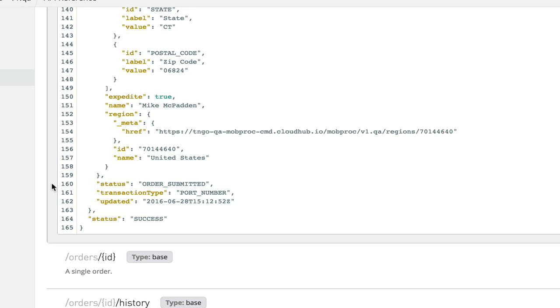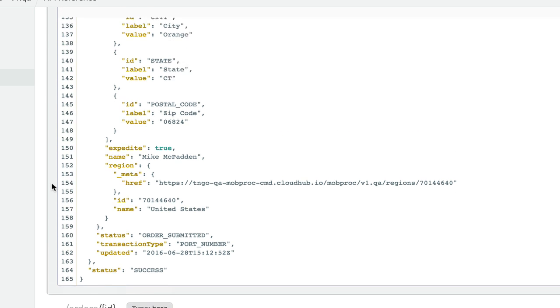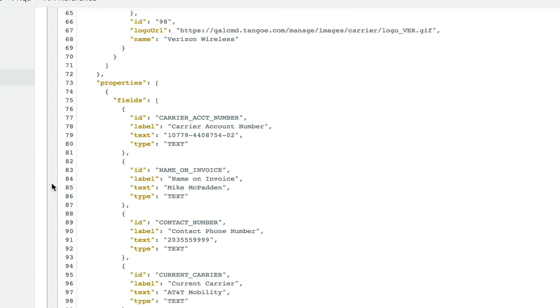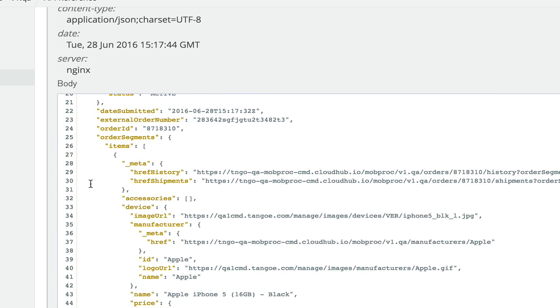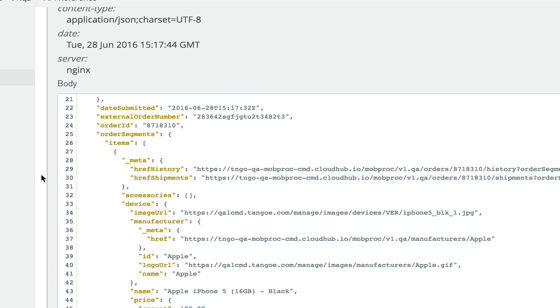The second difference is the shopping cart block. You'll notice that it's now been replaced with an order segments block. Often an order will be sent in one single shipment when it is fulfilled in entirety by one third party, but orders can be divided into multiple segments when they're fulfilled via multiple shipments. There's one more thing that I want to point out about the contents of this block.